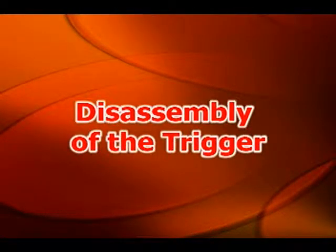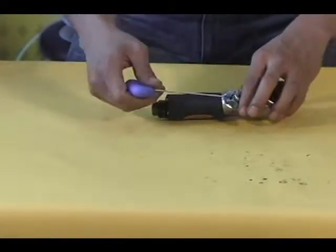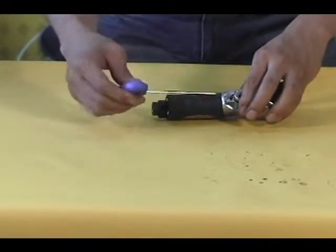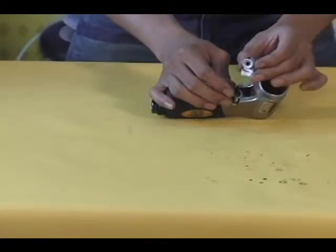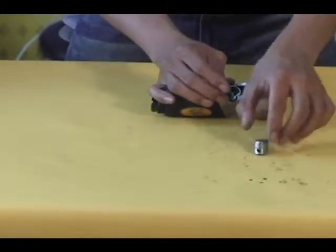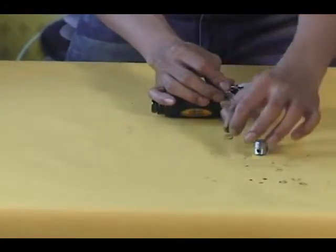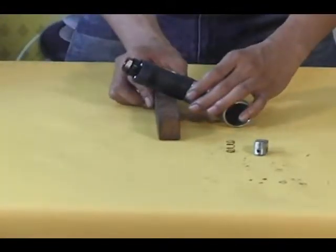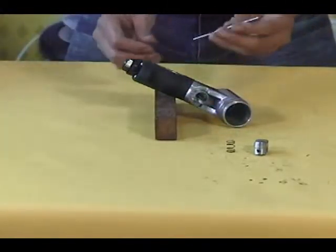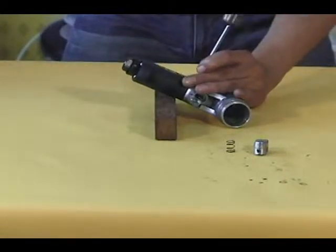Disassembly of the trigger. First, use the 2mm hex wrench to loosen the set screw and then remove the trigger from the housing. Then use your hand to remove the valve spring from the housing. Now place the housing onto the small block of wood and use the 3mm pin punch and hammer to drive the pin out of the housing.